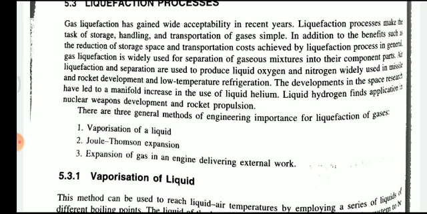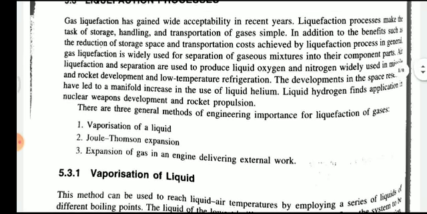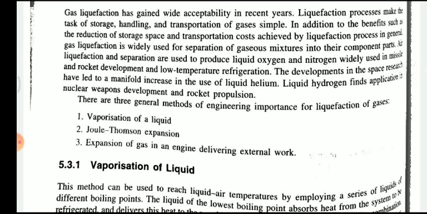So gas liquefaction is widely used for the separation of gaseous mixtures into their component parts. Air liquefaction and separation are used to produce liquid oxygen and nitrogen, widely used in missile and rocket development, low temperature refrigeration, and the development in space research. These are the three general methods of engineering importance for liquefaction of gases.